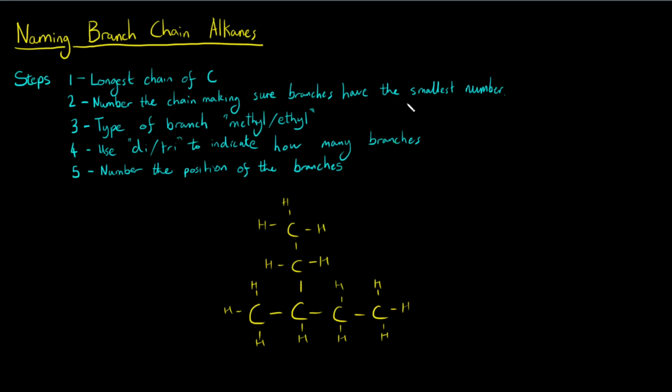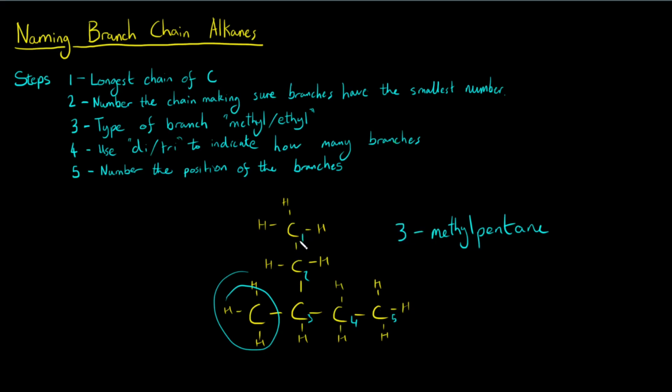So what would the correct name be? Well, once we've got the correct longest chain and we've popped in our numbering system, we see now that the longest chain has 5 carbons in it, so it would not be but, it would be pent. It's an alkane, so it ends in A-N-E, so we've got pentane. Now we need to name our branch. It's a methyl branch, so we've got methylpentane. And what carbon is it on? It's on carbon number 3, so 3-methylpentane.